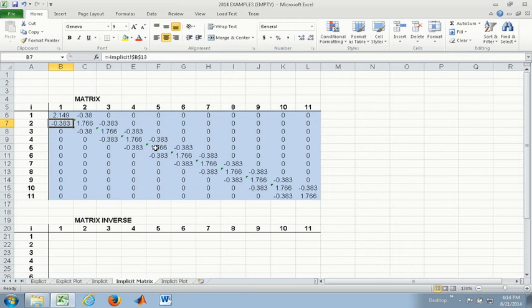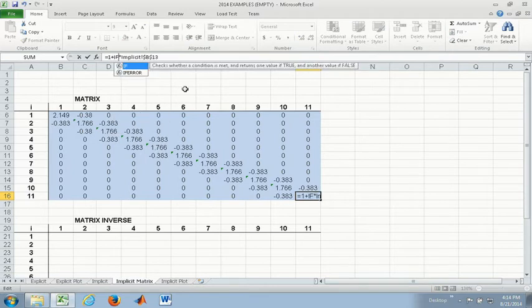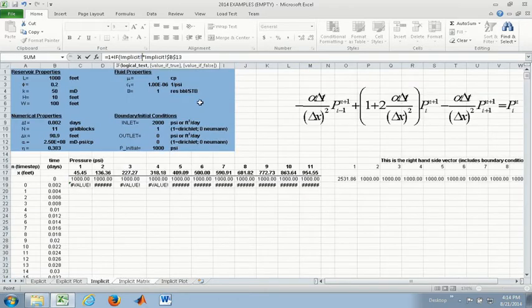We want to do something similar over here. So let's do another if statement. Get rid of that 2, plus if, open parentheses, go to the implicit tab. Now it's this one, the outlet boundary condition.